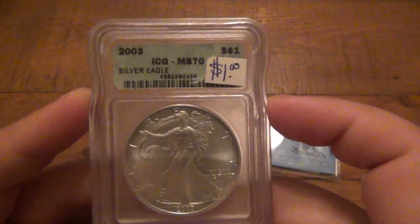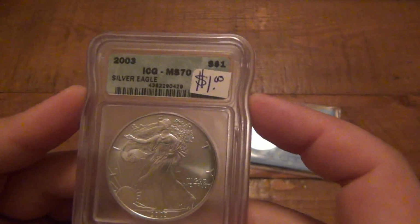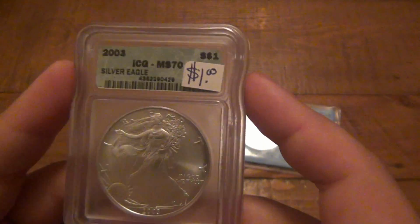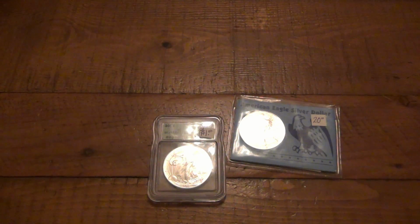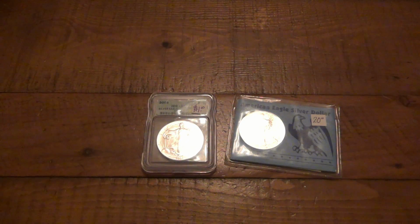So he's looking at it, and he flips it over and flips it back over, and he's like, well, huh. And he's paused for a little bit, and he says, well, if it says $1, I gotta sell it to you for $1. I'm like, no way. There's no way you're gonna sell me that for $1, right? Even just its silver value, obviously, almost 20 bucks, right? Not to mention these graded coins are usually in the $50 to $60 range. Really depends on the year. If you have an older one, they can go upwards of 100, 200 plus. Obviously, rarity, all that makes a difference. But yeah, he's like, yeah, I guess I got to sell it to you for $1.